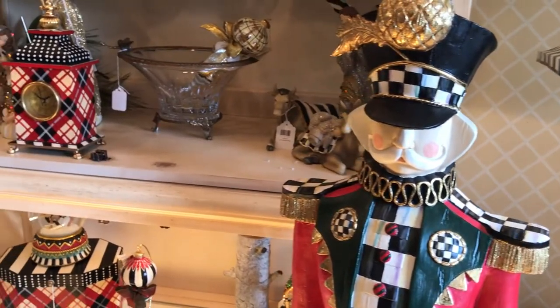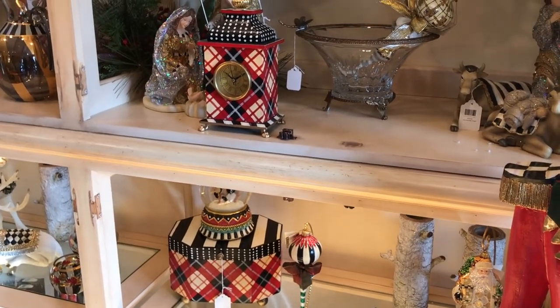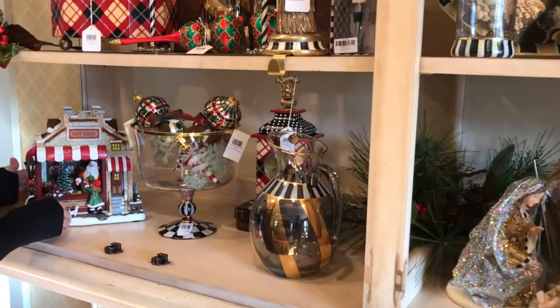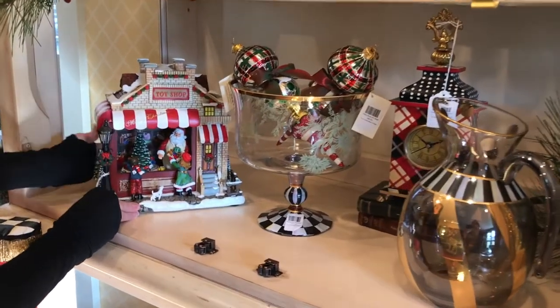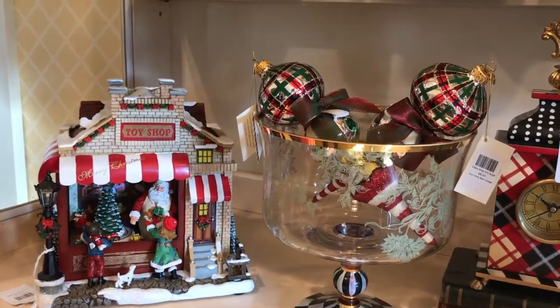And also the little Marleybone clock and box just really inspired everything for me. Some of my other favorite things was this find — this is a new vendor for us this year. But I just loved this little toy shop for Christmas. He's just so stinking cute. Little things like this, I can totally see my kids loving.